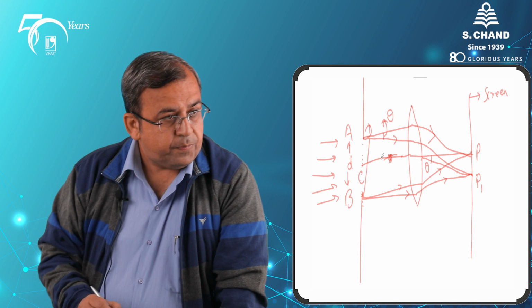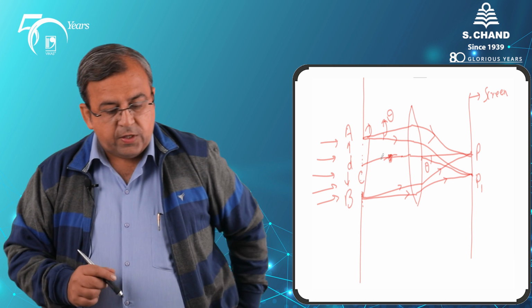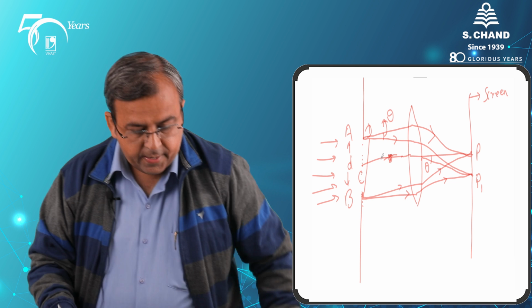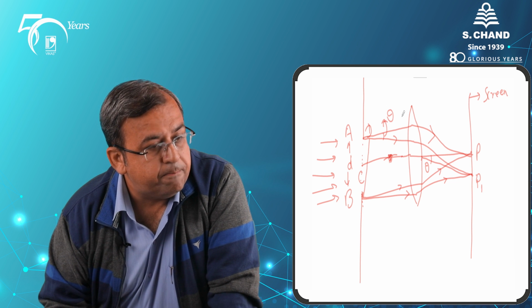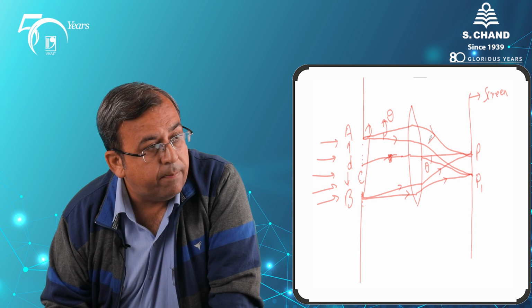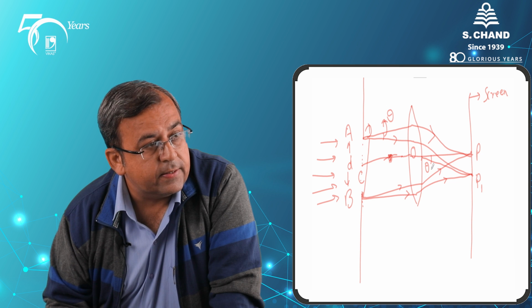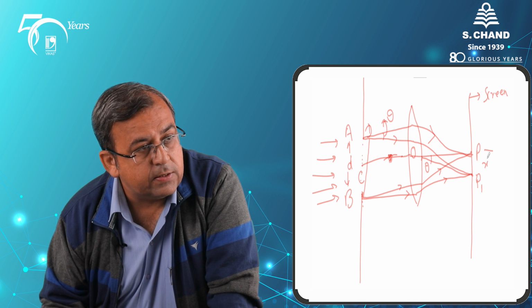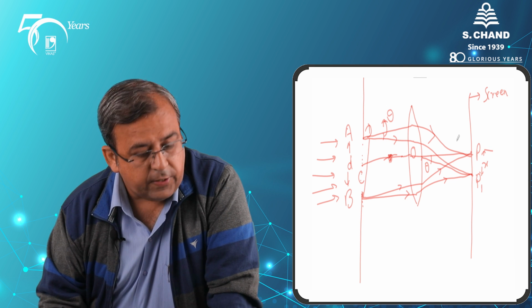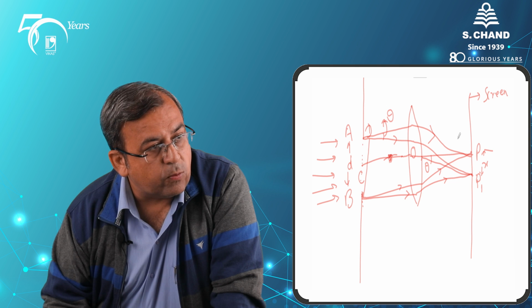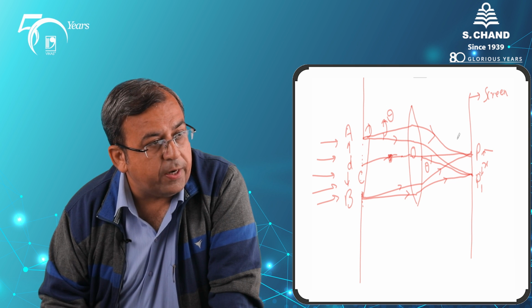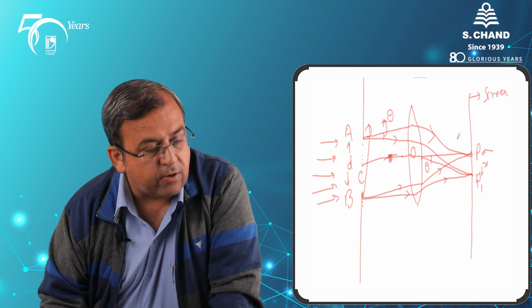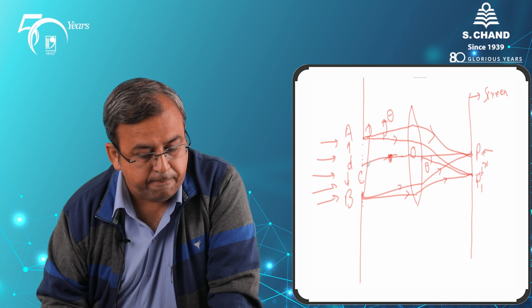Okay, so if you see onto this screen right now, what is there? If you see this one, I'm putting this as O, right? This is angle theta, this is P and P1, the distance between P and P1 is x, right? See, so what is happening? AB is the circular aperture of a diameter small d, right? C is the center of the aperture, right? We can see here, right?